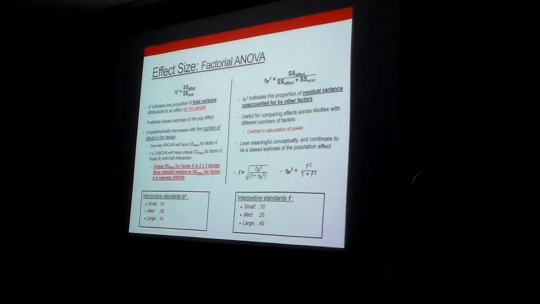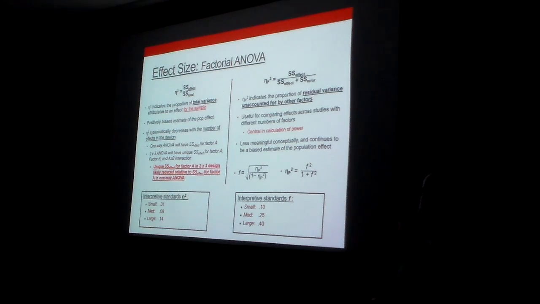Because what we're doing with partial eta squared, we're saying, okay, there's variability due to other systematic factors that we've already accounted for, so we're going to pull that out of the mix, right? Partial eta squared looks at the proportion of leftover variance after we've taken out what's already been accounted for by other factors. So is the denominator of our partial eta squared going to be larger or smaller than eta squared? It's going to be smaller, right?